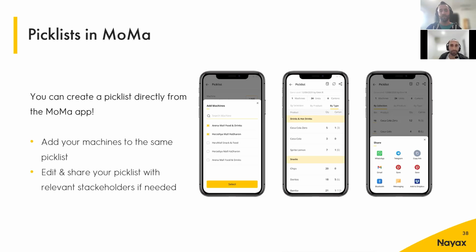Exactly. That's a way more organized way to manage your inventory, because we know that if you manage and use pick lists, you're more on the road, and we wanted to give you that information so that you'll know that you can have that in your phone anywhere, anytime as well, of course.